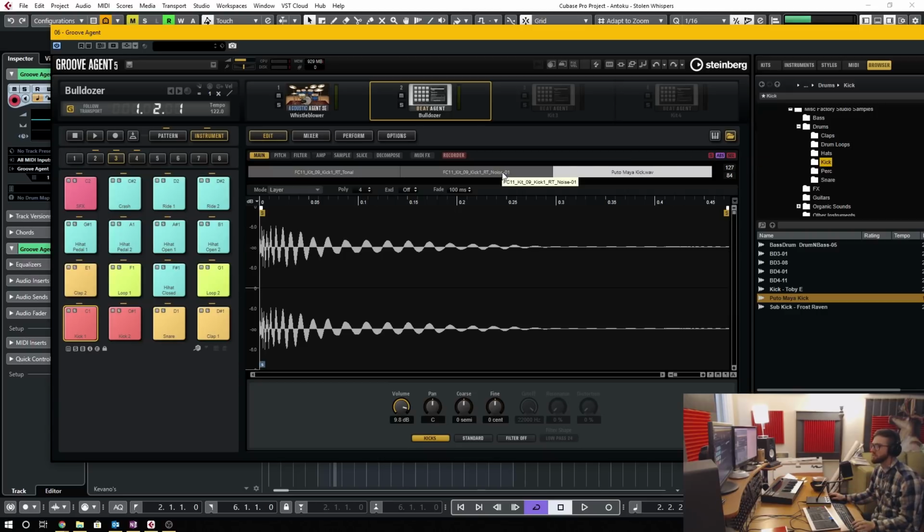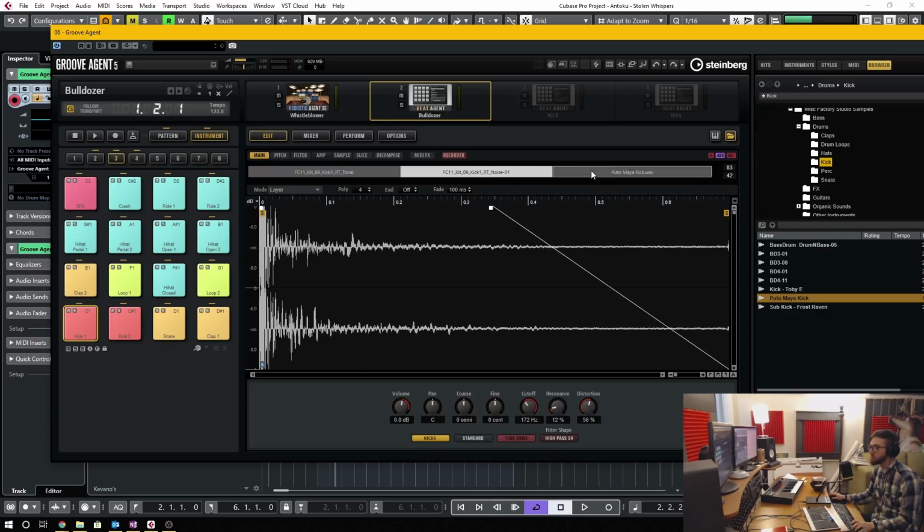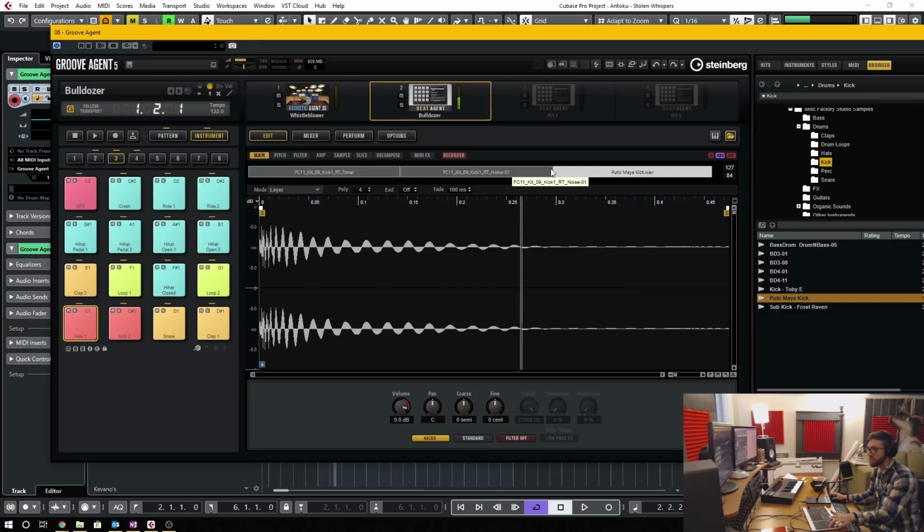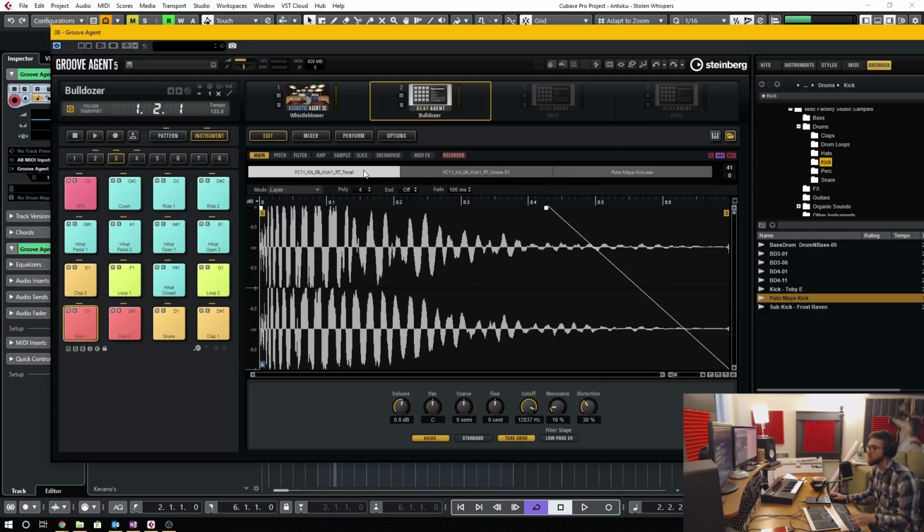The only thing is that you can't hover and select multiple samples. So let's say you have 4 samples on a kick. One of them is the low end. Another one is the top end sort of clickiness. And then 2 more are like the noise aspect of it. And you're trying to listen to just the 2 noise ones. Well, you can't do that because when you try to select multiple, it doesn't work. So maybe that's a feature that Steinberg will add or can add in the future.